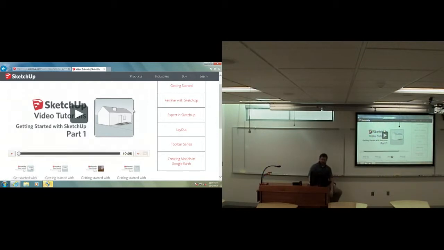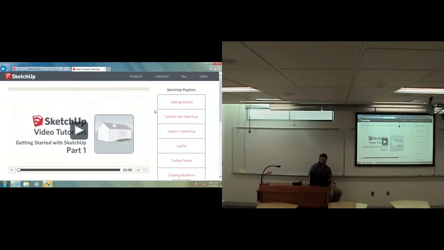You want to spend as much time as possible working in SketchUp. This 3D design is not something that you want to start an hour before or even a day before your assignment is due. It's a really good way to screw yourself over, because this takes time to make mistakes, time to get used to things. There's a lot of dexterity involved. You're going to be using keyboard and mouse together at the same time simultaneously to run commands. And most people have not done that before.